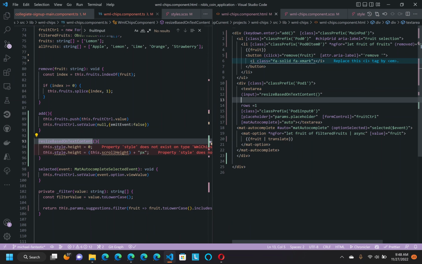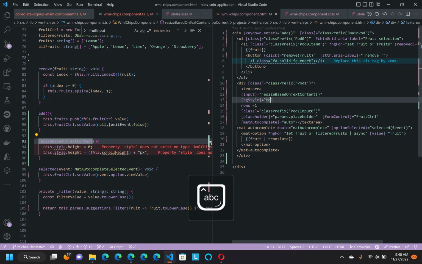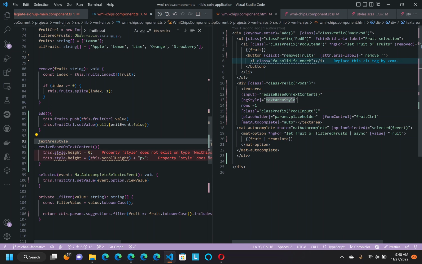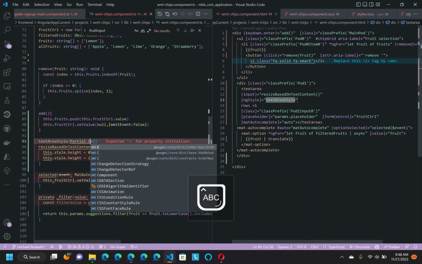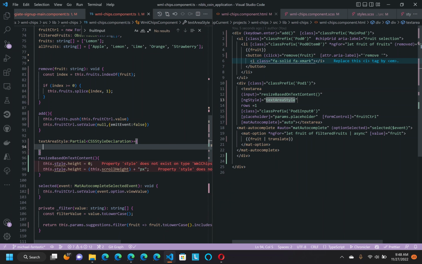So let me say ngStyle equals textAreaStyle. This is known, if you want to know the type, as a CSS declaration. Style means style declaration, right? It consists of CSS style rules.